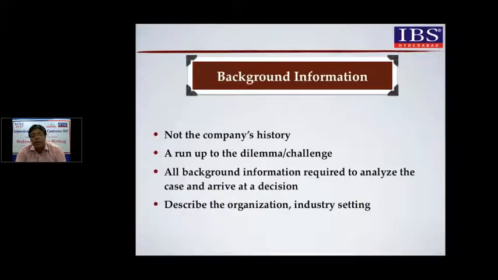The next section will deal with some background information. So here we are giving some information relating to the company's background, or also the industry setting. We should not be putting up the company's history here. We are not interested in the company's history as such, but in all the important information that is necessary for the student to understand the context of the case. So it is like a run up to the decision dilemma, and all background information that is required to analyze the case and arrive at a decision should be put up here.